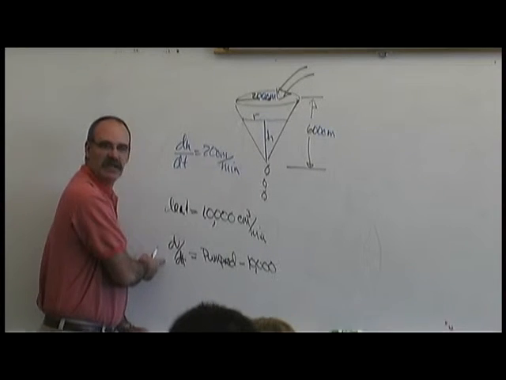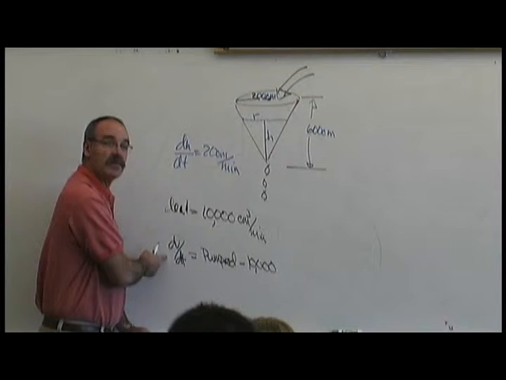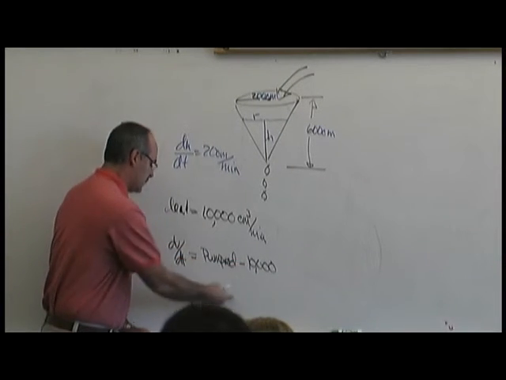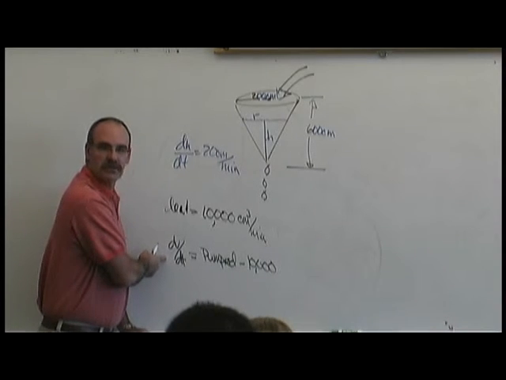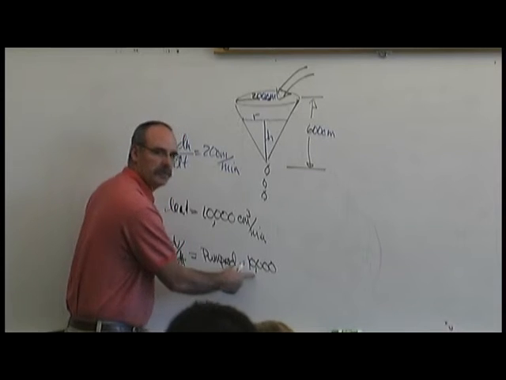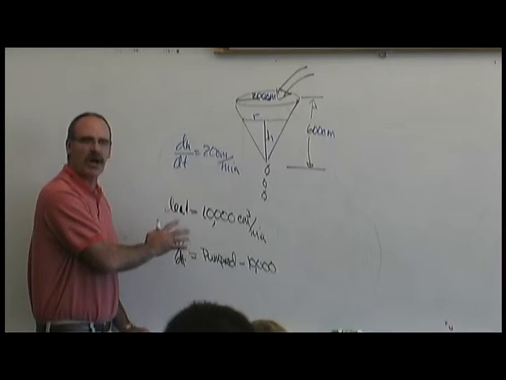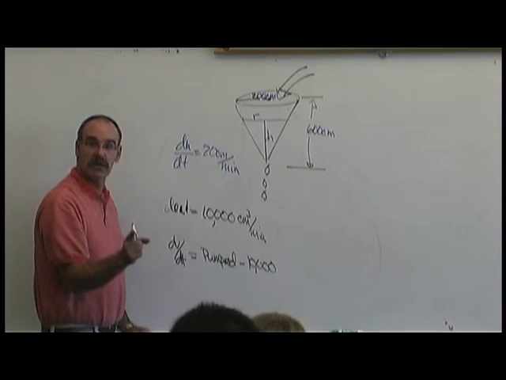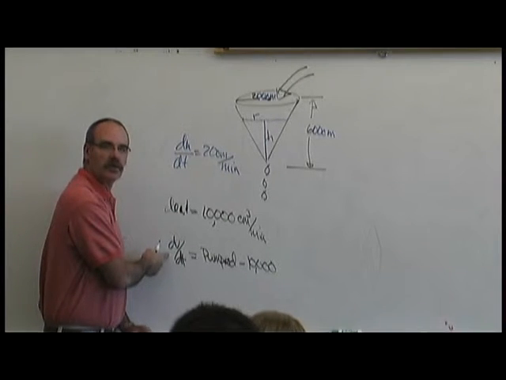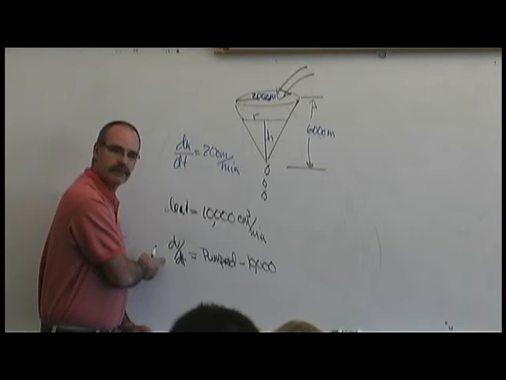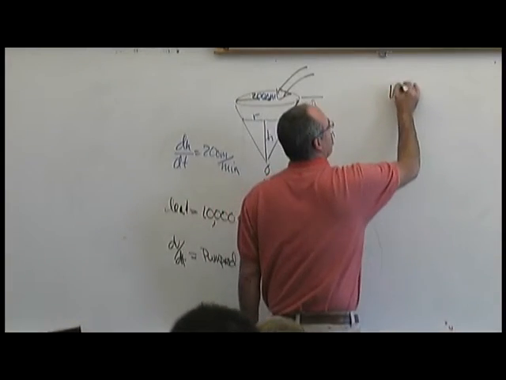So when I think of dV/dt, in my mind, I'm going to let that be how fast it's being pumped in. But it's really not. I've got to bring this 10,000 over when I'm all done. So the change in volume, I have to think of how fast it's being pumped in minus how fast it's being pumped out. But because of my notation, I want to call that dV/dt. I want to be able to work with that in terms of the volume of the cone. Are we good with this? So whatever we get for dV/dt, what am I going to do with it at the end? I'm going to add 10,000. You guys understand why?